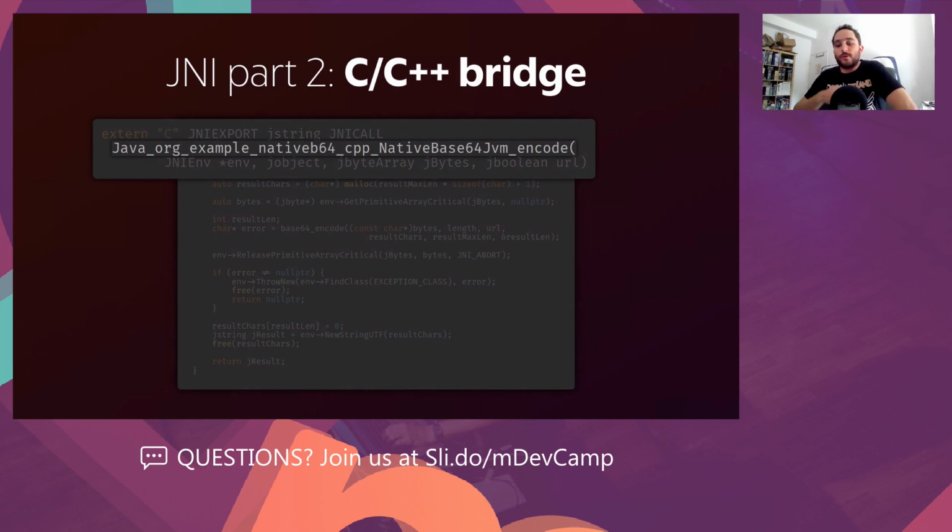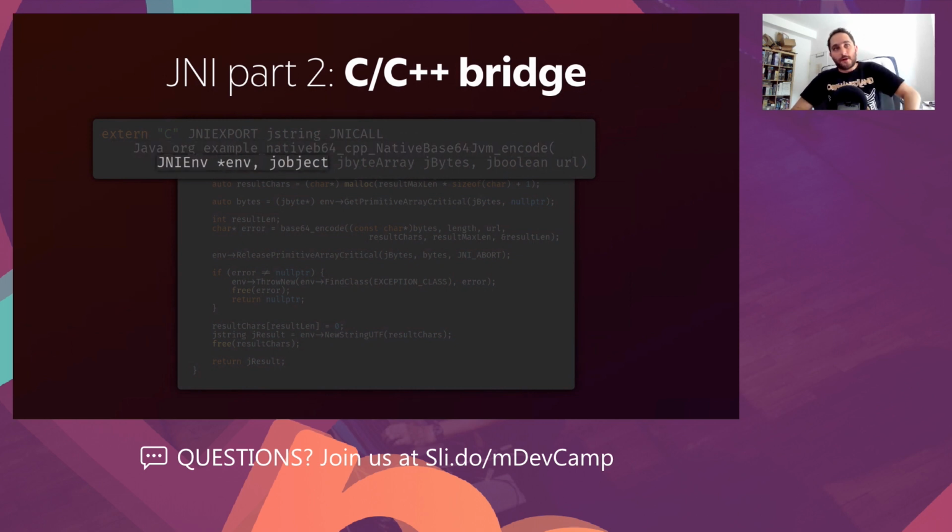Oracle used to ship with the JDK up to 8 a tool that would work with JVM bytecode that would generate those function names for you, but that tool was deprecated in favor of a tool that only works with Java source code. So how do you get the name of this function? Well, you have to infer it yourself. It's usually Java underscore the package underscore the class underscore the method.